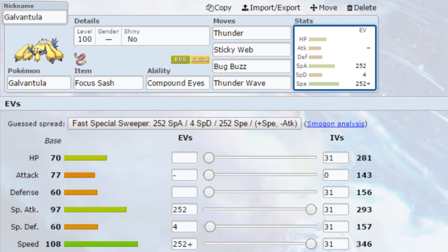Then we've got Sticky Webs. Sticky Webs are really handy, especially if your opponent has a very fast team. It will allow you to slow down anything that is grounded. You can combine that with a Pokemon that has Gravity. So, for example, Clefable learns Gravity. So, if you want to combine those together, that could definitely work for you. But that is an option for you to run.